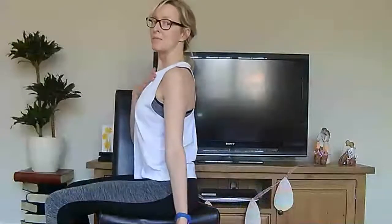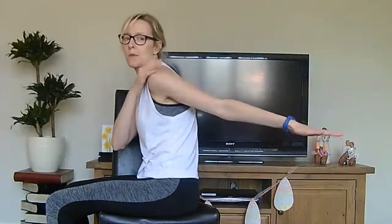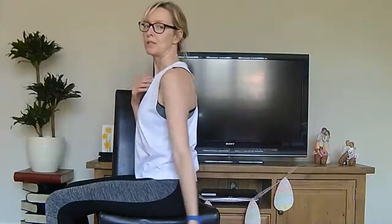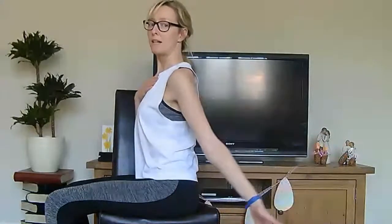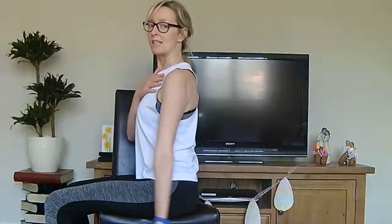That's really important here that your chest bone is lifted and you're reaching downwards behind you, reaching to the floor behind you. You're not going as high as you can because you don't want the head of the shoulder to roll forward. You want to be reaching to the floor behind us, so we're working the back of the arms and opening up the front of the chest.